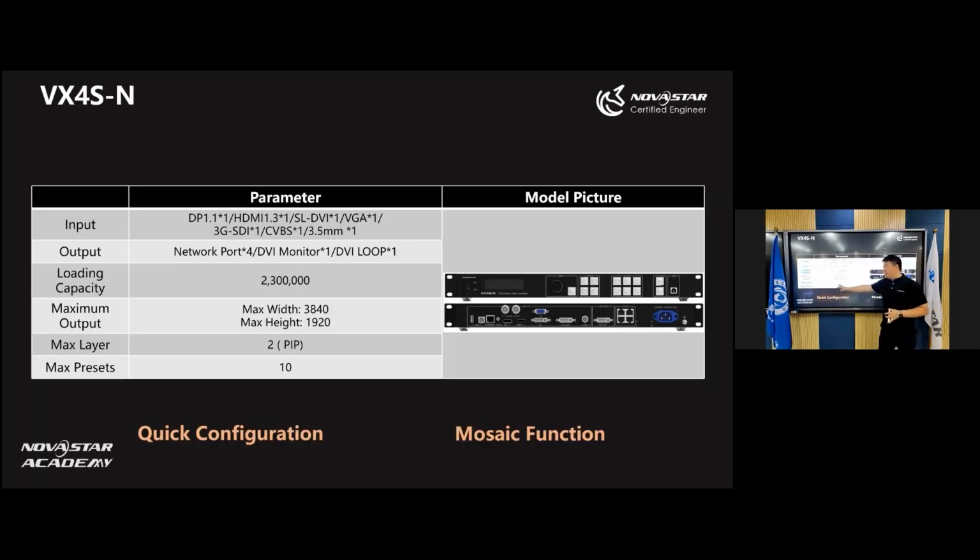And the max layers, okay, there's a very important feature about the all-in-one controller. For example, I just mentioned for all-in-one controller, we can all do the basic scaling function, but it is not just the only feature. We also can open several layers, or you can call it windows. So for VX4S, we can only open 2 layers, but this is the picture-in-picture. So there is always a main source and always the PIP source on this main source. It's not the free pattern. So you can always open the main source and the PIP source on the main source.